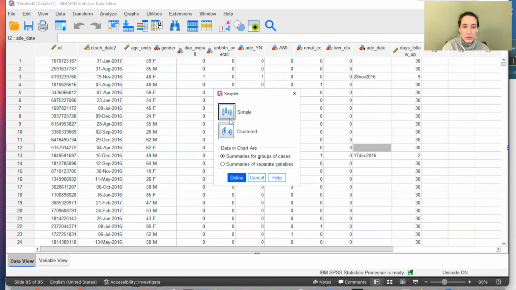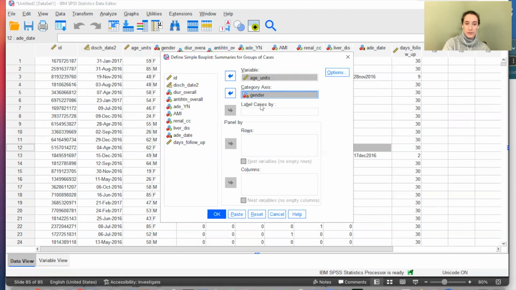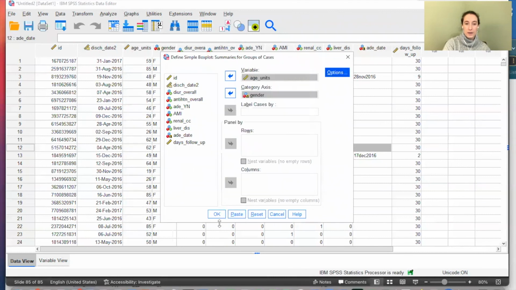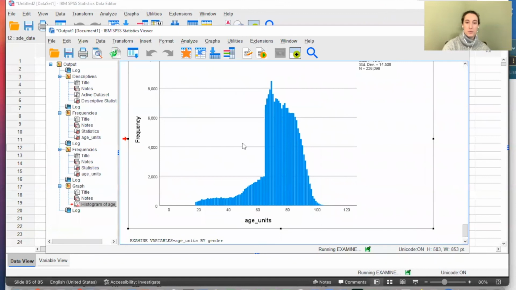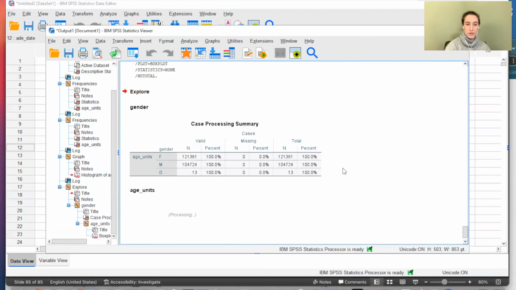I just want to do a simple define, okay, variable. So I want to do age, and the category I want to do by gender. Let's see what the options are. Display groups defined by missing values. No, I don't want to do that. Let's see, okay, what our box plot shows us. So it's just running here.